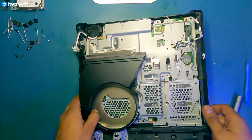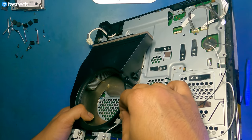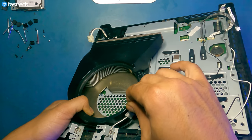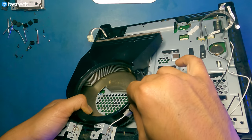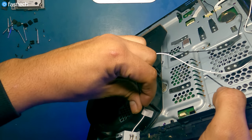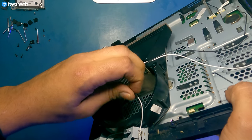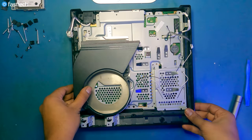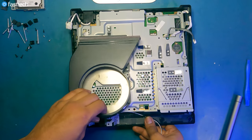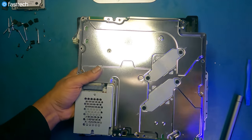Now, there's some tape, more tape, that holds these antenna wires in place. We can get this tape off without damaging it by sliding the wires from the side. Very sophisticated. And then like this, boom. Now we should be able to get the board out from the front like this. And that's the heatsink and motherboard assembly.